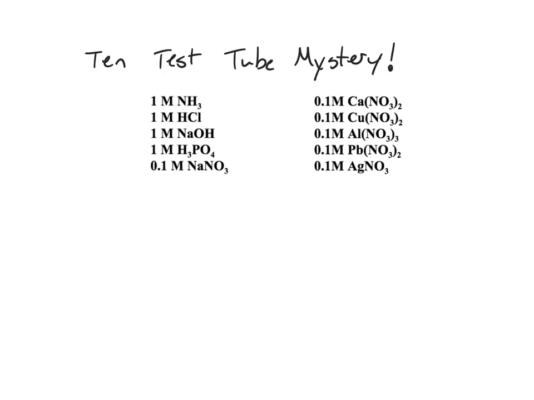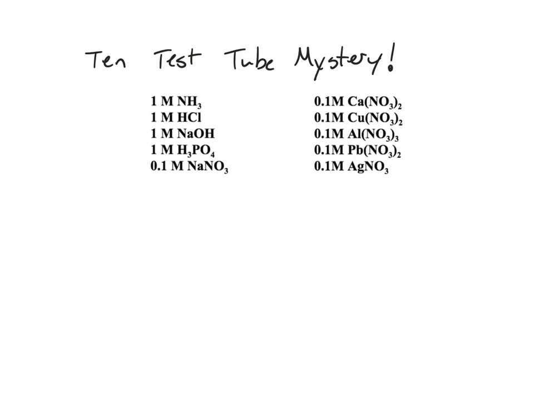Now, you don't have to do an experiment to actually determine the identity of some of these. You may be able to identify them based on the color of their solution or even the smell that they put off, but that's going to be covered in the pre-lab, where you're going to look up some properties of all these different substances. Some are acids, some are bases, some are soluble when you mix the two together, some are insoluble when you mix the two together, resulting in a precipitate. So your job is to try and figure out what's inside each of the test tubes and tell me how you came to that conclusion.